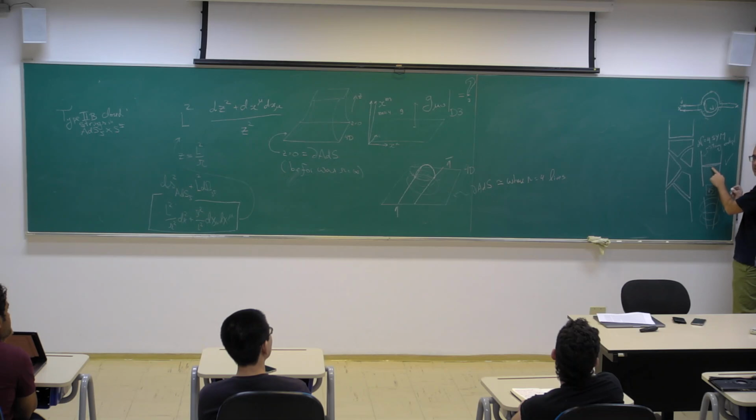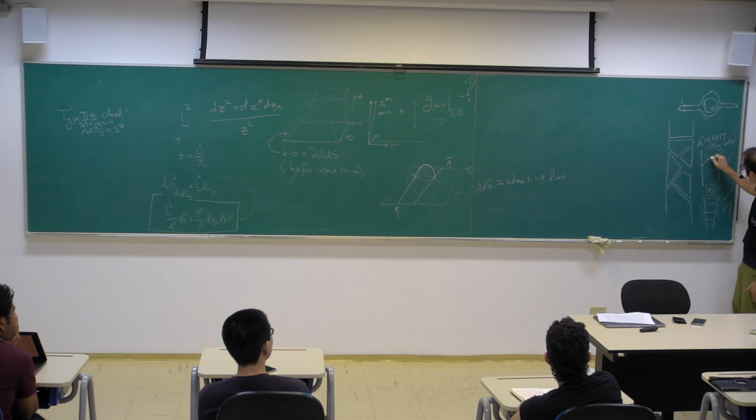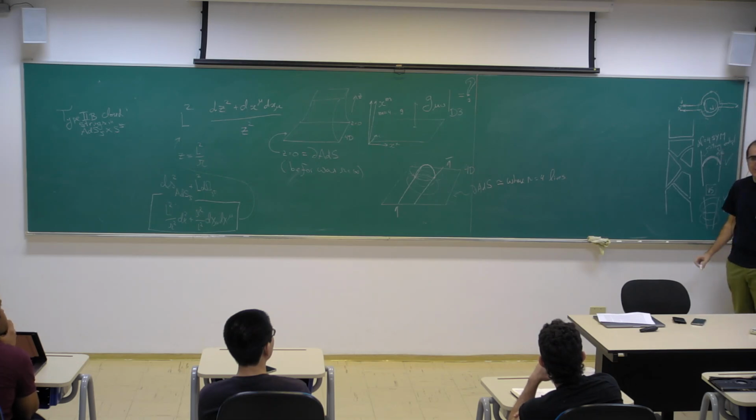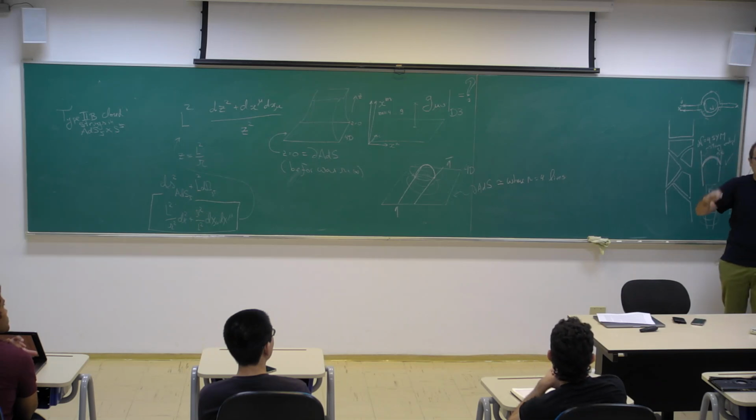What this picture doesn't tell you is that this string needs to be in 4 dimensions. That was your extrapolation. No one told us that the string this is describing is in the same dimension as the theory. And it's not. This picture is correct, but you should draw it like this, going in some holographic direction z. And this is compatible with this, because what you see is like the shadow of this holographic direction.